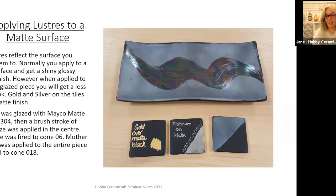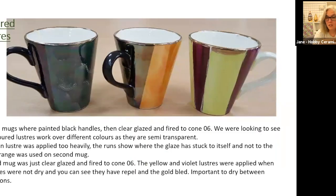But these in real life, these are quite lovely to actually touch. Quite interesting. There's lots of different other coloured lusters available. On the first mug in the picture there, the green luster was applied too heavily, and that's what you can see, the white lines. The luster stuck to itself rather than to the piece.